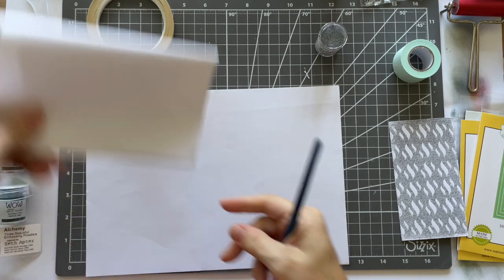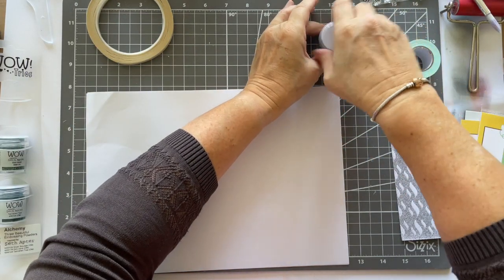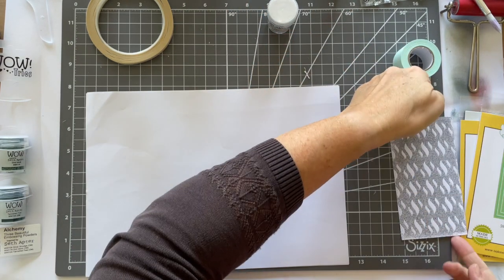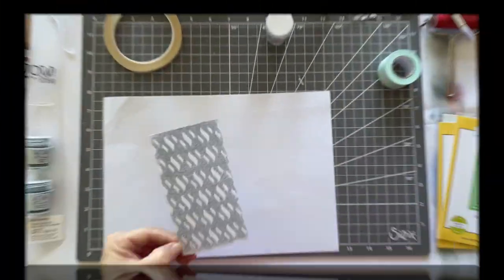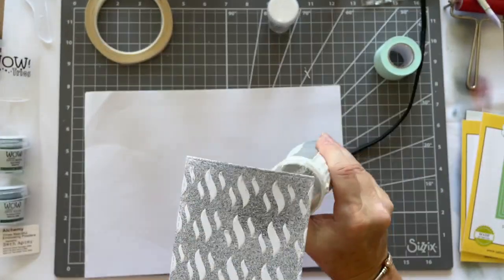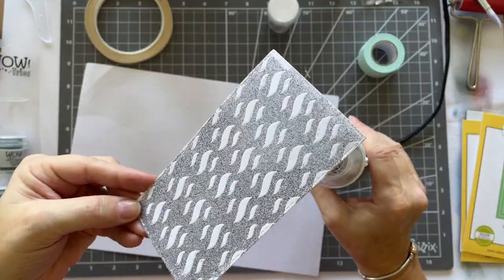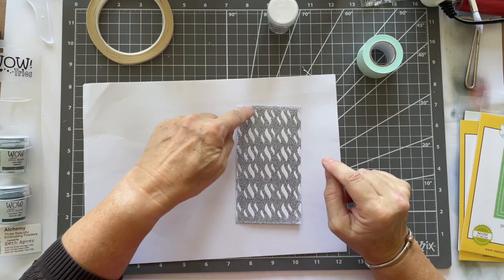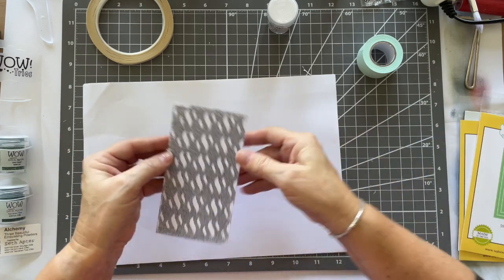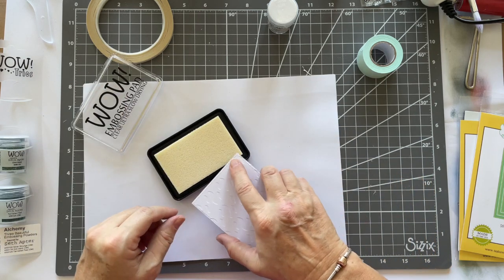Let's just get rid of that for now. I'm going to pop my lid on so I don't have any accidents, and then I'm going to heat set this from underneath. Okay, I missed a little bit. I could always actually just go in. In fact, I might just do that because I'm being ultra fussy.